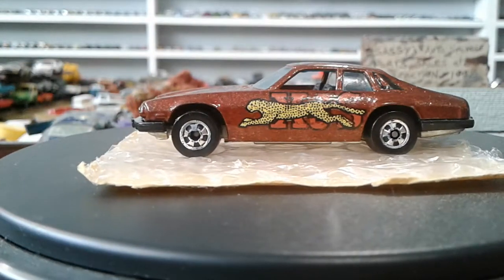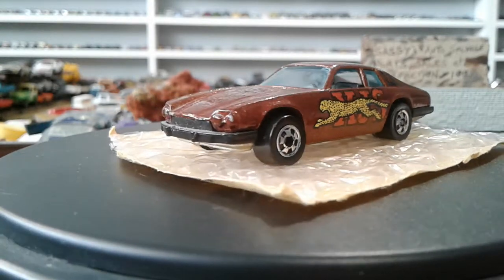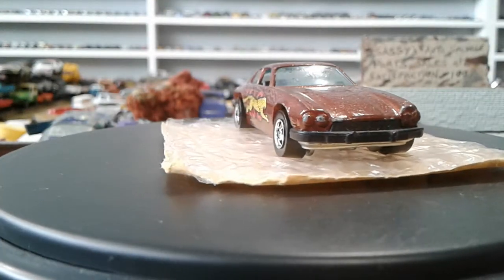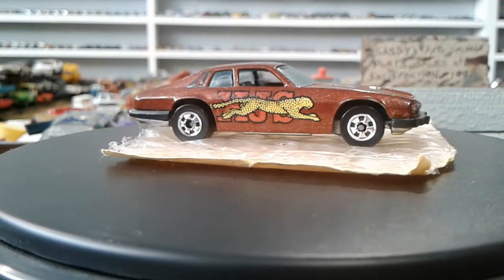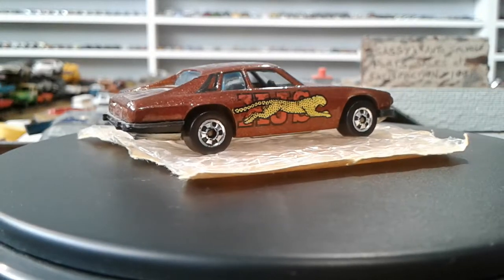Alright, guys, we're gonna do a Jaguar. I got a couple more left, and then that'll be it. So I wanted to show about 10 cars, some randoms. As I said, I do have cars coming in the mail, but oh well, that's not what it's always about. I do have a few of these old Blackwall Jaguars, guys. I have them in the gray, have them in the chrome. It also came in blue, and it came in this color.